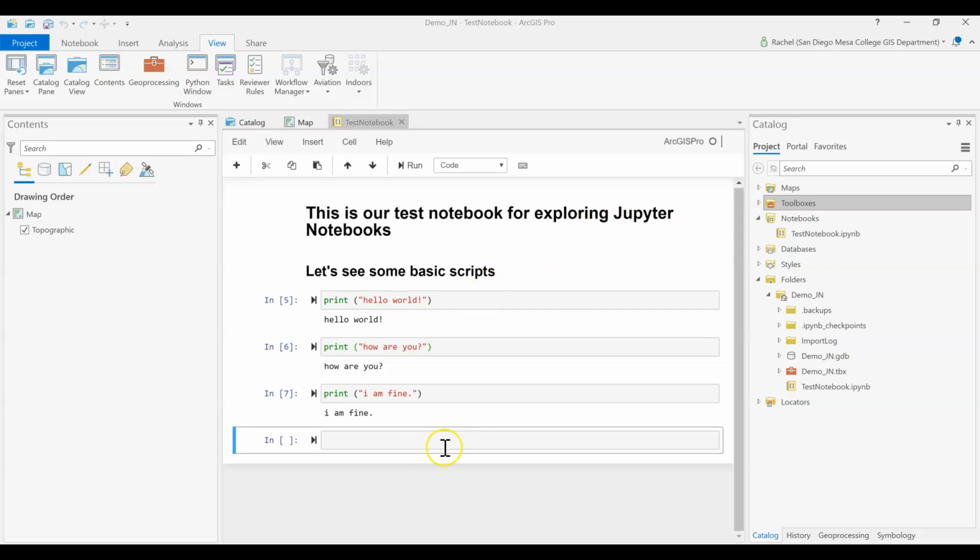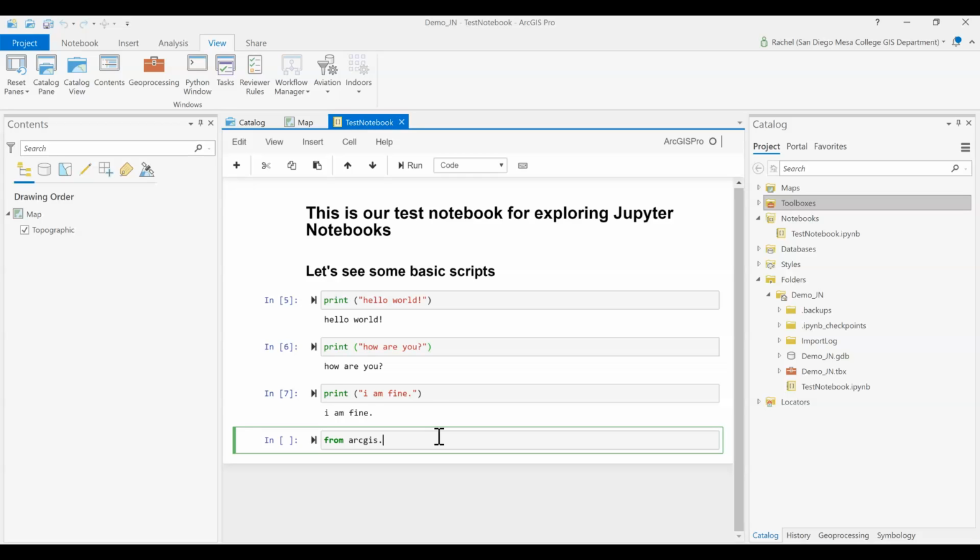Another nice thing about notebooks, compared to just using the Python window in ArcGIS Pro, is that we can use auto-completion. So with Jupyter Notebooks, we would type in a command like, let's keep it simple, we'll just bring in some of our libraries.